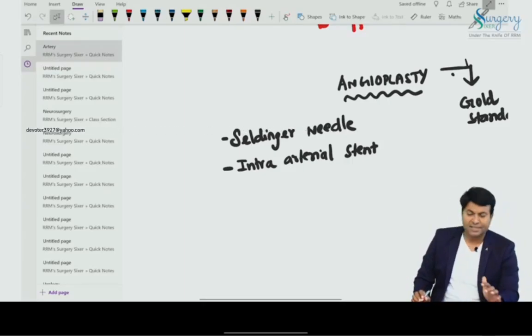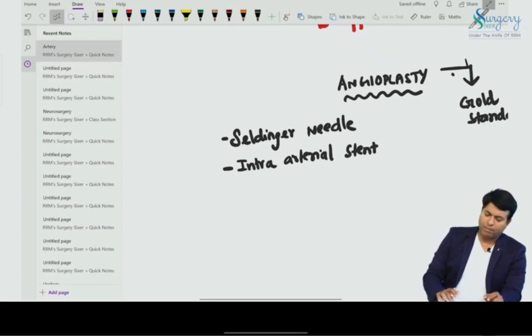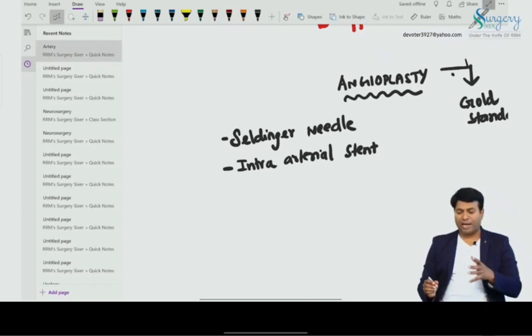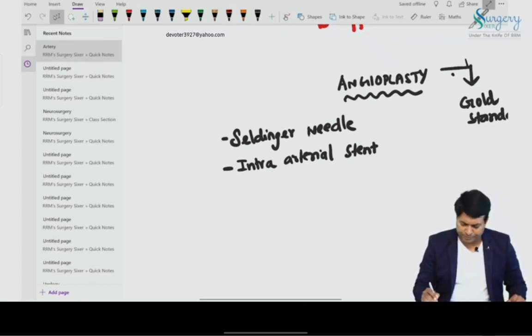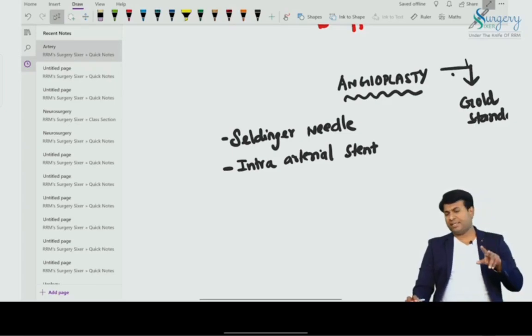Any surgery beneficial? There is only one surgery, lumbar sympathectomy, which may be beneficial. So what is lumbar sympathectomy? It is one of the commonly done procedures by vascular surgeons for TAO. Let us assume this is L1, L2, L3 from the sympathetic chain. Since it is a bilateral disease, we have to do lumbar sympathectomy. I told you the vasospasm is due to sympathetic overactivity.